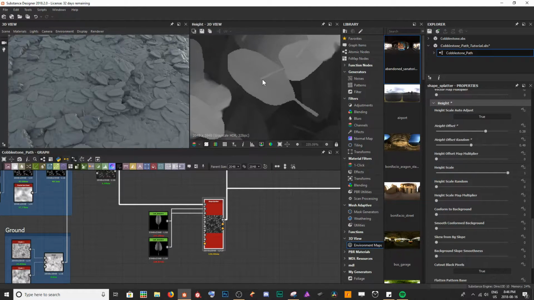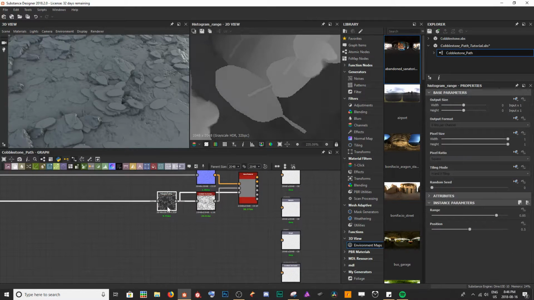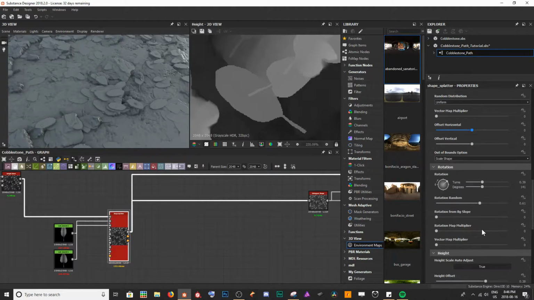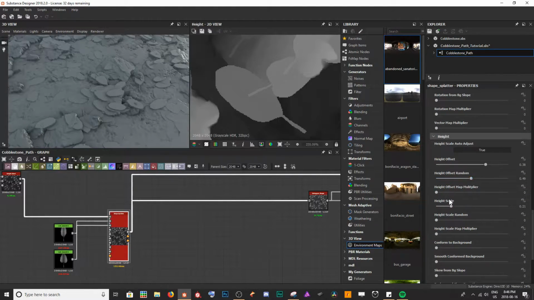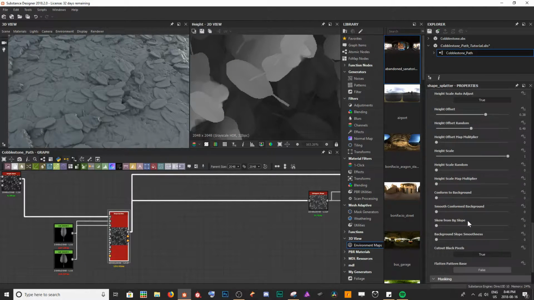We can't really see too well in here, but basically the height scale is going to determine how much range we actually have to work with, kind of like our histogram range here, the contrast of the height for the leaves. So if I come back, I'm going to bring that back up to 1 because I want to have the full range of height information for the leaves.